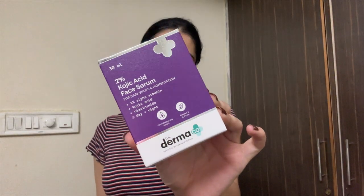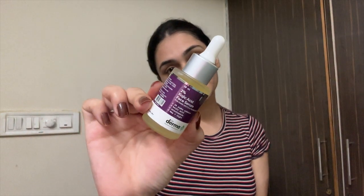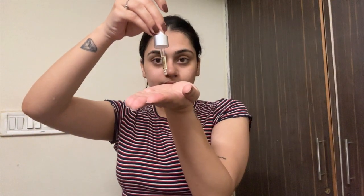After the face wash, the second thing I am going to use is the kojic acid face serum. This serum has 1% alpha arbutin, kojic acid, niacinamide, and can be used both day and night. It heals dark spots and pigmentation, and 80% of people who have used it have seen results. I am pretty excited to use both products together. This serum penetrates deep into the skin, treating hyperpigmentation and dark spots, plus it improves skin texture and skin tone.